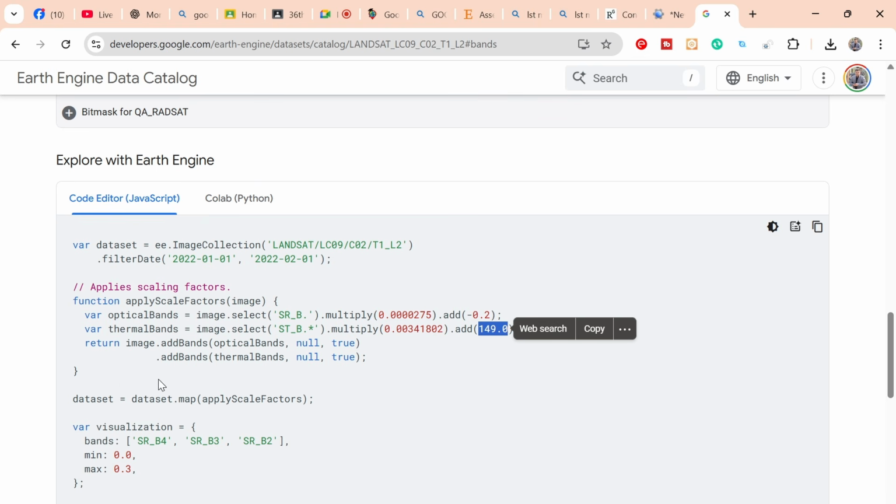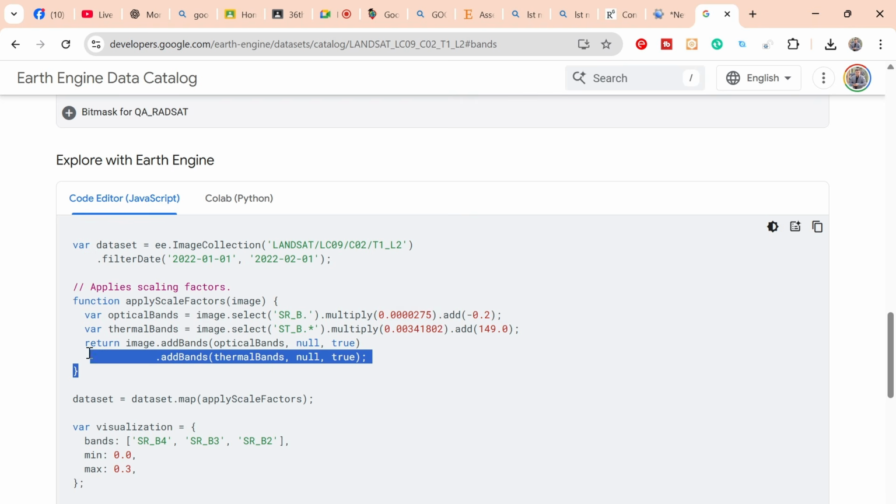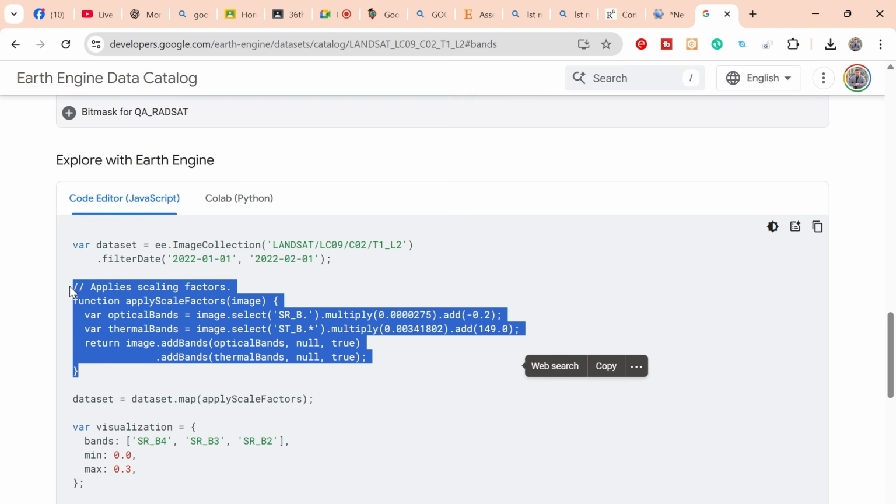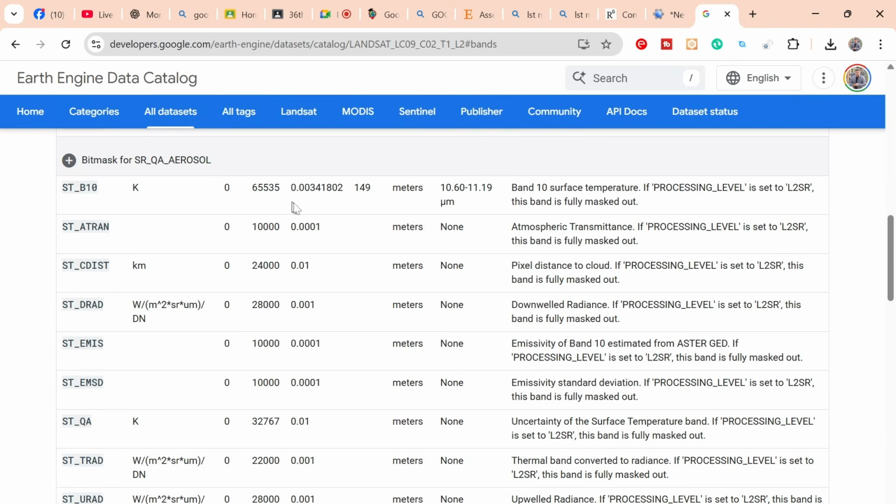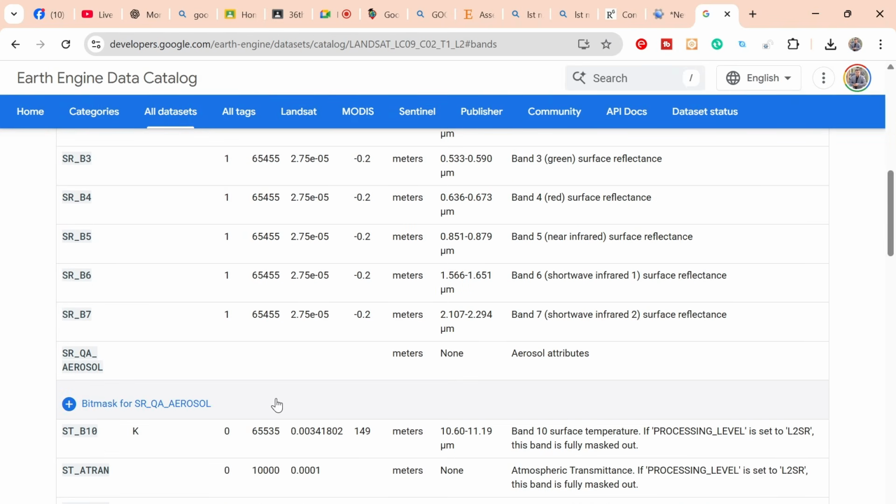So now we can easily apply the function. Otherwise it creates a problem: if I apply only one scale, it uses the same scale for this band, but this band has another scale value.